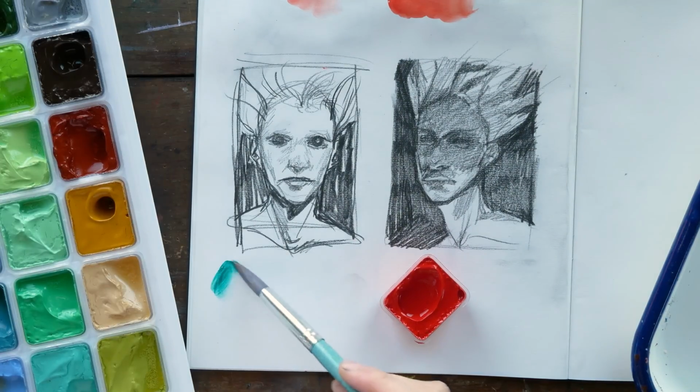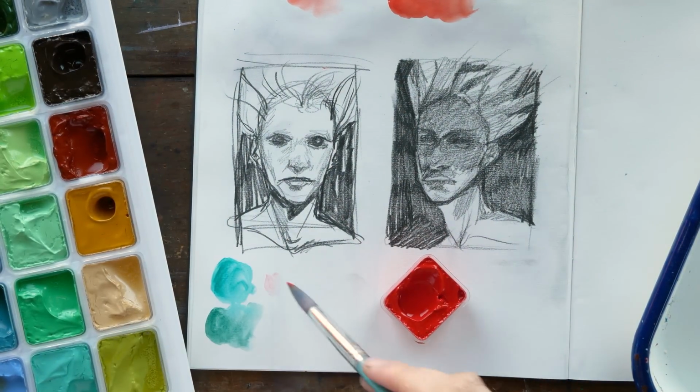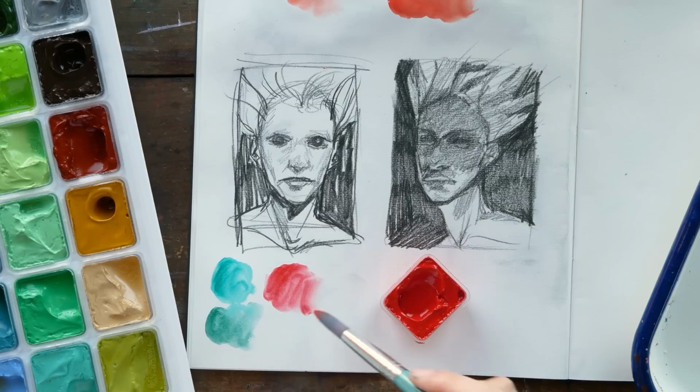If you put the lid on the same way every time, it won't be a huge deal because you won't be contaminating colors, but just again, another thing to keep in mind.